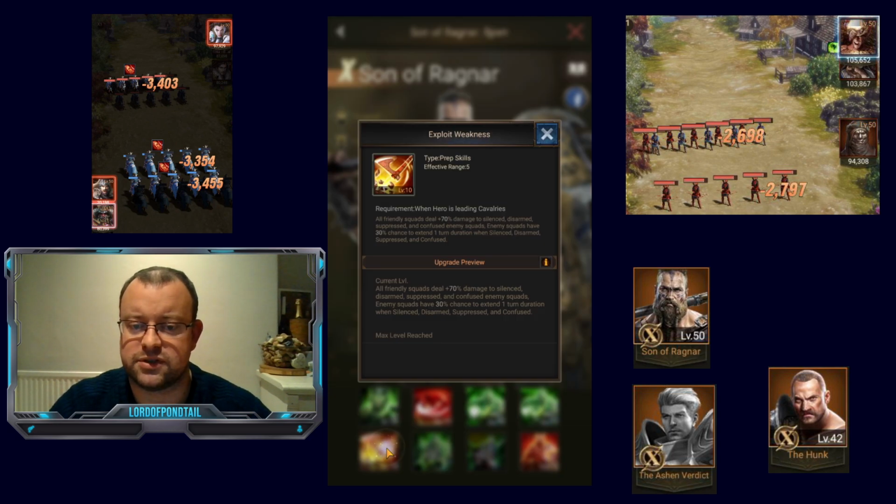The other thing with Son of Ragnar is his 5th skill. So his 5th skill gives additional damage. All friendly squads deal 70% additional damage, which is massive, to silenced, disarmed, and suppressed and confused enemy squads. So he basically buffs any other CC that you're dealing to the opponent, and enemy squads have a 30% chance to extend 1 turn duration when silenced, disarmed, suppressed, and confused.